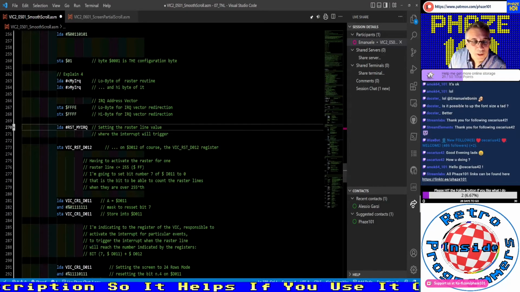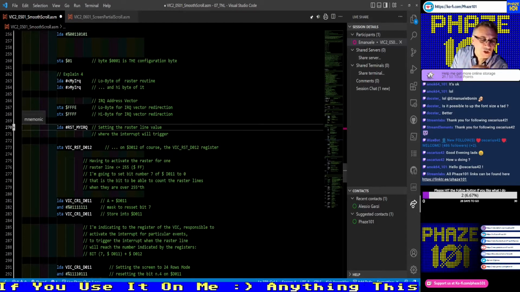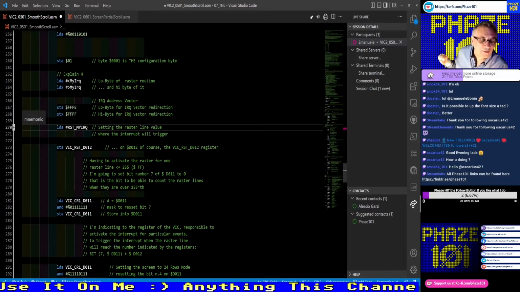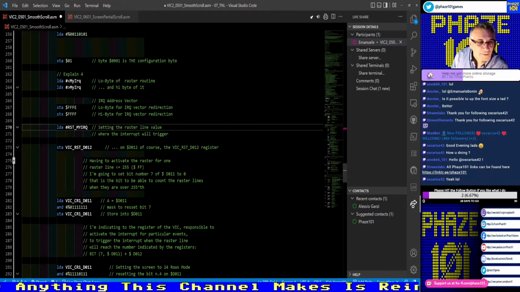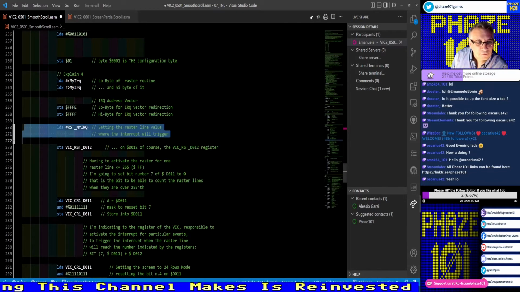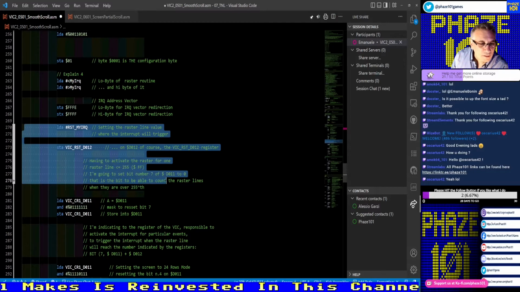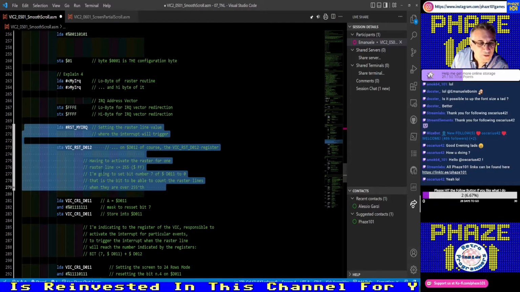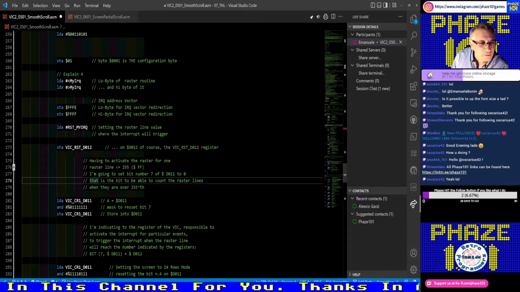So now we need to set the raster, which raster line will trigger our interrupt to execute our routine. This is what will trigger it. Where is the line?